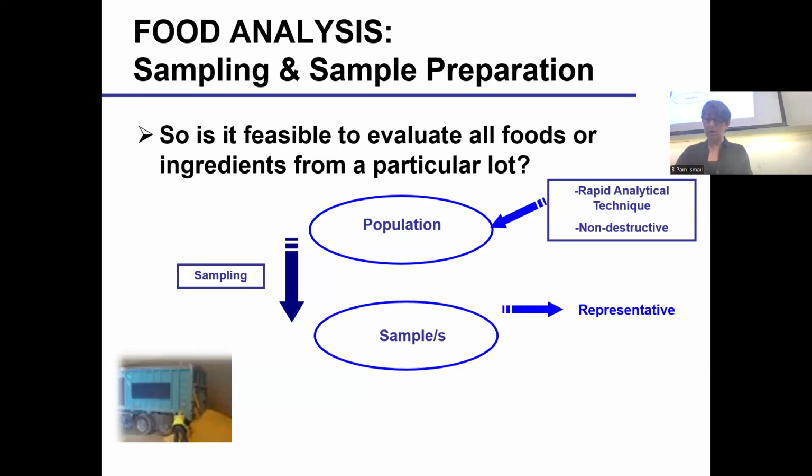Therefore, there are certain ways of selecting samples for analysis to eliminate bias so that your samples are representative of the entire population. Sometimes you cannot do statistics. You rely on experience. So this is a truckload of grain, and you have this experienced guy coming in, picking up samples from that load of the truck. There's no other way to do that. There's no statistical way of getting a sample of such a load.